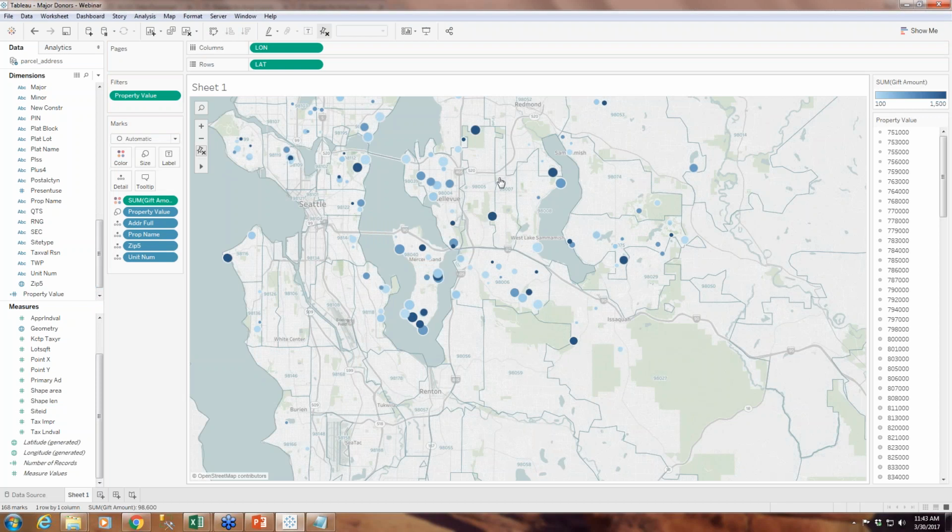It looks like we have a question that's come in, so perhaps you can explain why we had to go through replacing the generated latitude and longitude with the ones that were included with the King County data. The reason I replaced it is because the latitude and longitude that was generated was based on the parcel information. So it's a little confusing.